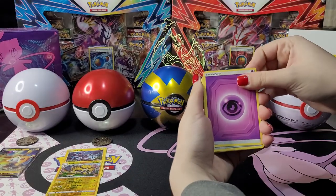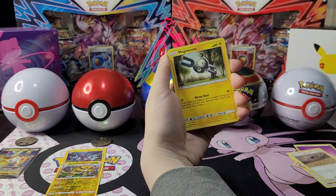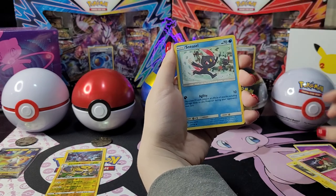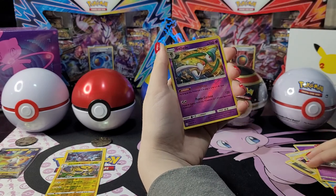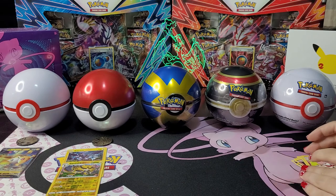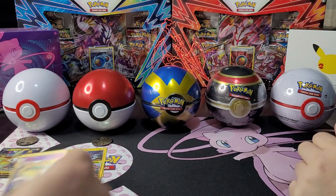Alright, we've got a Psychic Energy, a Tag Call Trainer card, a Delmice, a Chaotic Swell Trainer card, we've got a Magnemite, we've got a cute little Eevee, we've got a Flabébé, a Sneasel, Natu, we've got a Reverse Holo Gallade, which is a pretty nice holo, and we've got a Slurpuff. So no hits in that pack. Well, a couple of nice ones, but nothing huge. Nothing crazy.